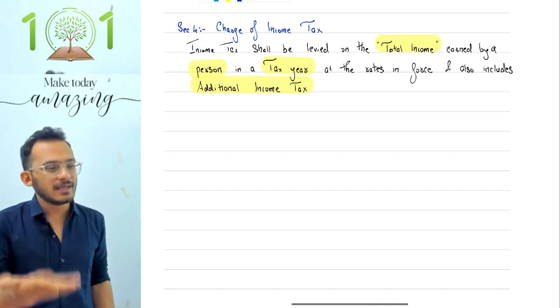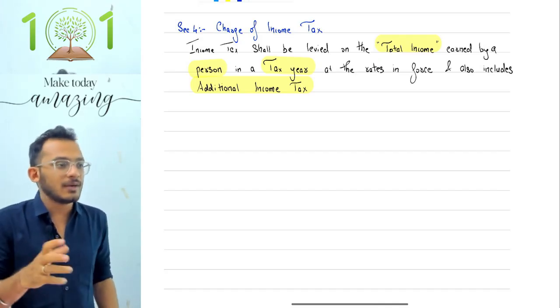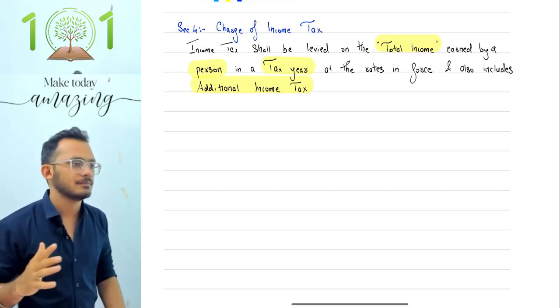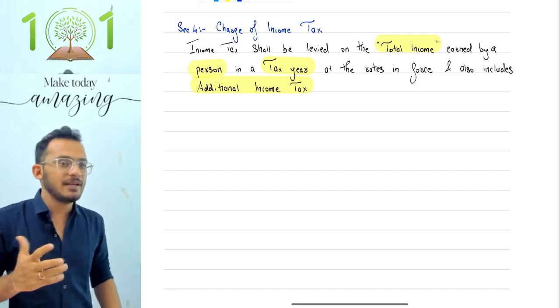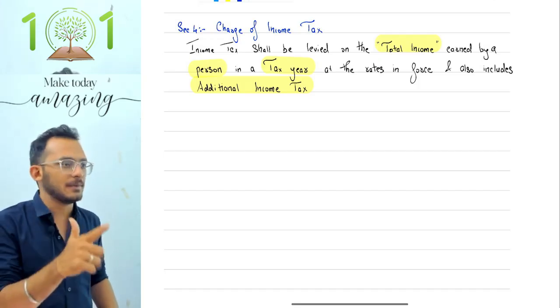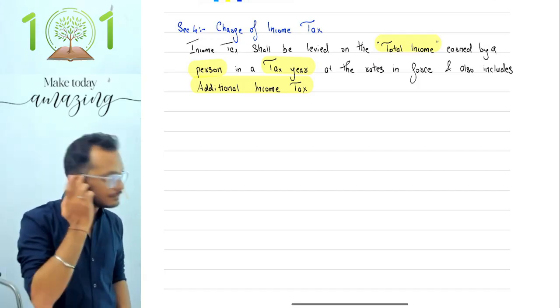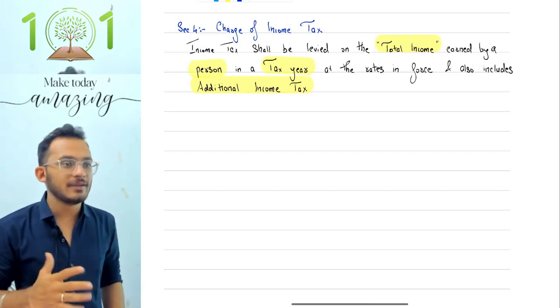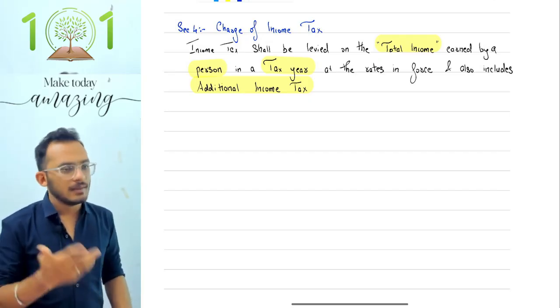Yes. Now I want you to think about this logically and tell me, when do you classify something to be regular? When do you classify something to be capital? How do you identify that a transaction should be revenue or capital is the question. Frequency. If something happens regularly, it is revenue receipt. If something happens once in a while, question.